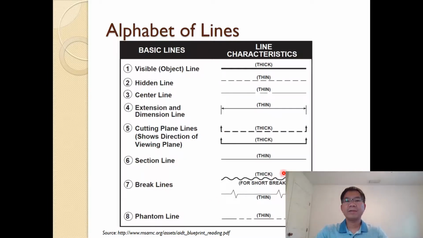Break line, for a short break: if you have something that continues but you don't want to show it because it's linear, the same repetition, then you can make a short break. But if it's something long, like you draw a transmission line or water supply, and it's the same pipe for a few miles, you may make a break line for that, just to condense it because of the limited size of the drawings. And then the phantom line, we will show that in the next slide.